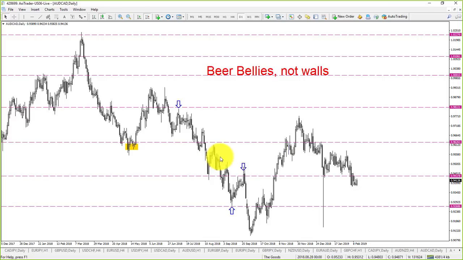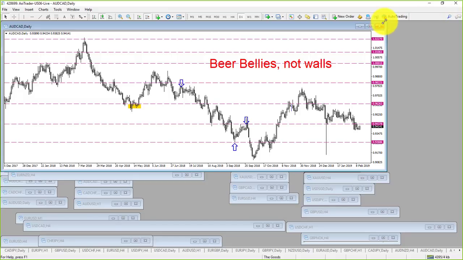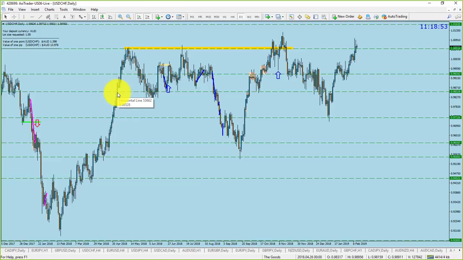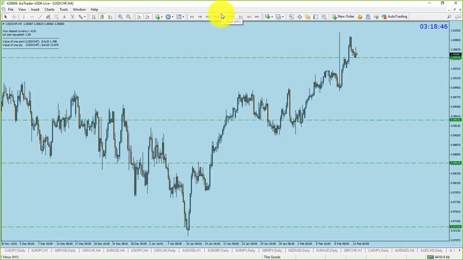Okay, so let's talk about, probably the first thing I want to talk about, retracement versus trend. For this, our friendly Swissy chart will be most useful. So let's bring up our Swissy chart and let's go down to a lower time frame.